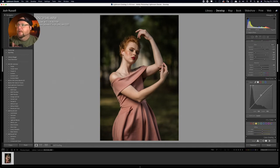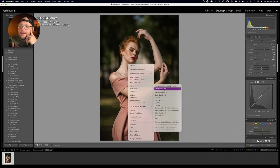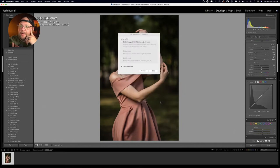That's looking good. So let's take it over into Luminar AI and work on the face. So what you're going to do is you're going to right-click. You're going to hit Edit In. You're going to go down to Luminar AI.